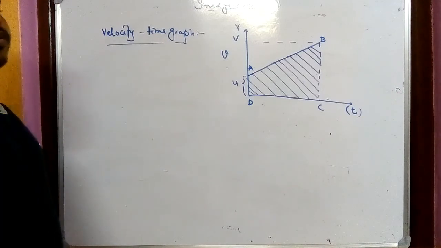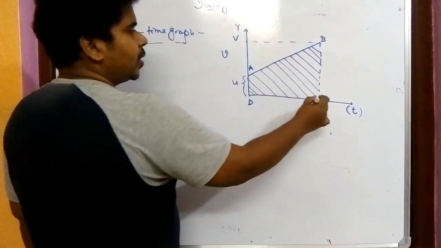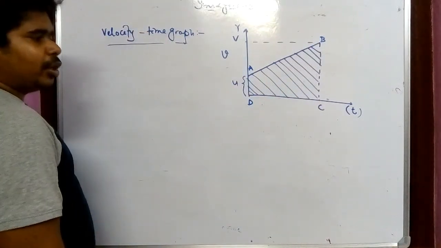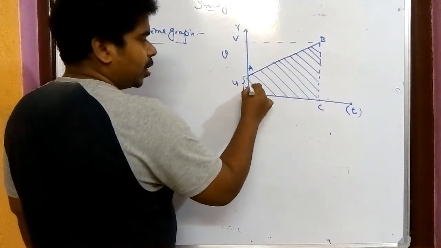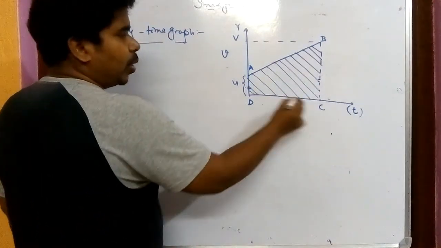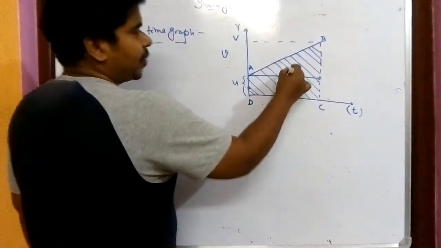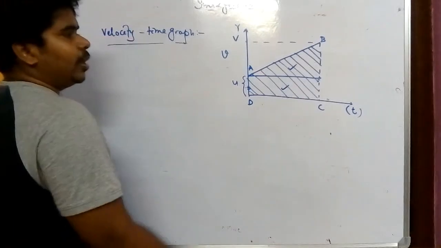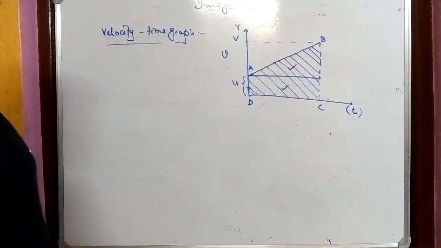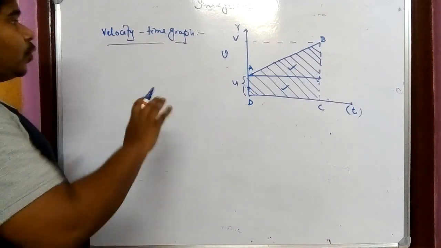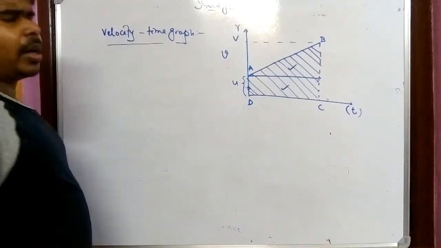Now it is asked how you can find the area. There are two ways to find the area. The first one is a trapezium. We know the equation for the area of a trapezium, that is half of the sum of parallel sides into height. Or you might draw a straight line here, and it is a triangle and a rectangle. So find the area of the triangle, find the area of the rectangle, and add these two. It is very easy for us to find the distance from a velocity-time graph if the graph shown is like this.